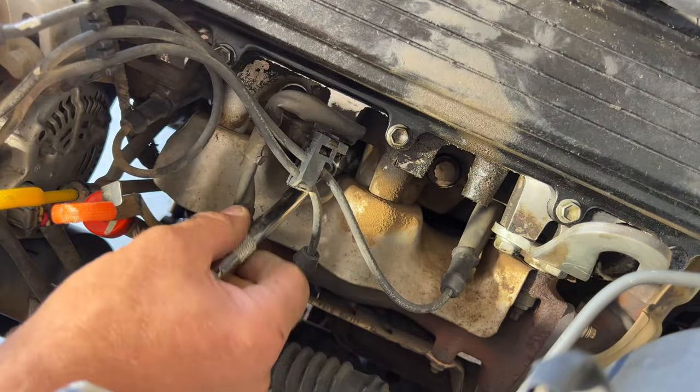Okay guys, so on the passenger side here, it's gonna be a little bit tricky. This one right here shouldn't be too bad. And then the one next to it, I don't think it's gonna be as bad either. But the other one's behind all this cable and hoses and stuff. And it's kind of hard to see. But I think we'll still be able to get our wrench and hand down in here and still be able to pull it out. So let me go ahead and get my camera set up so hopefully you guys can see what I do here.